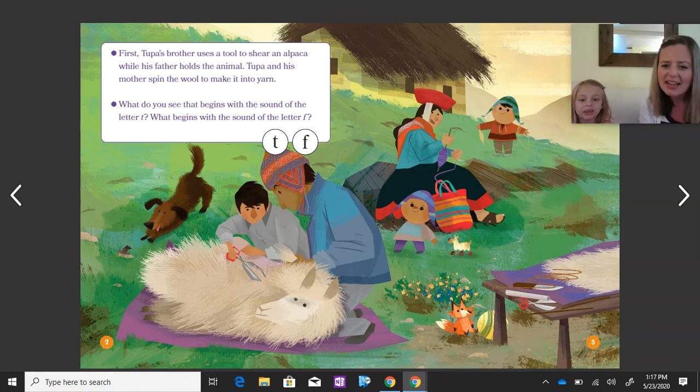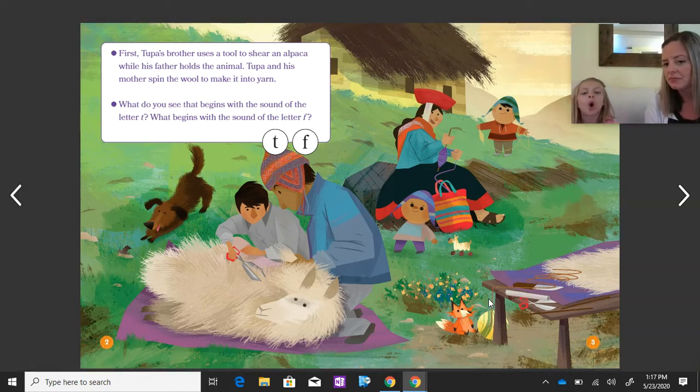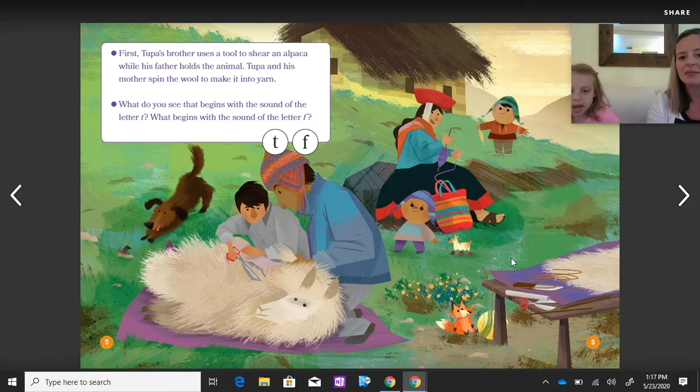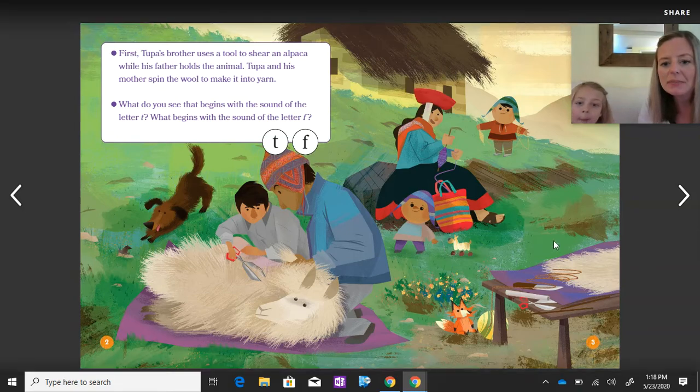But you know what I see? I see a toy, a ball, and flowers. Which one starts with a T sound? Toy. The toy, yeah. And I also see boy. Boy and brother, those would start with that B sound. Did I say anything else that might start with that F sound when I was reading it? Flowers. Good. Is there anything else on this page? Are we ready to go on to the next one? Bag. Yeah, we might see some more when we look at it the next time through.